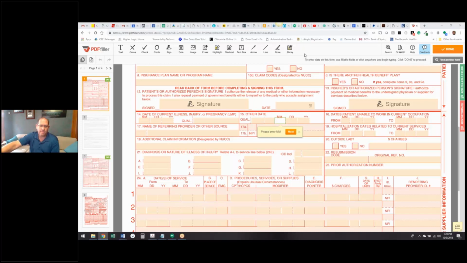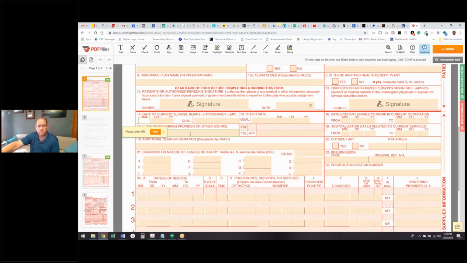Okay, great. Now, box 14, what exactly should go into box 14? Well, keep in mind box 14 is the date of current illness, injury, or pregnancy. So illness would be non-traumatic. Injury, of course, is traumatic. Last menstrual period, if you are a specialty practice treating patients doing obstetrics, then you would use that for the last menstrual period.